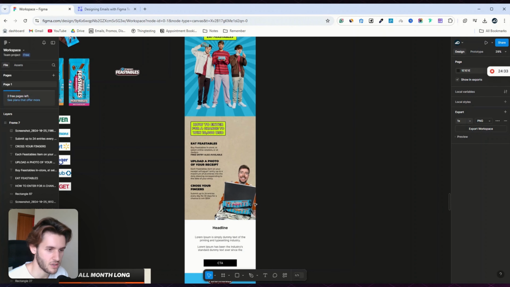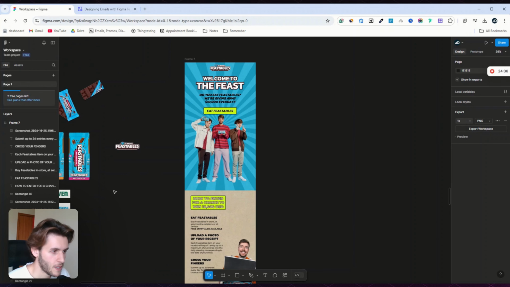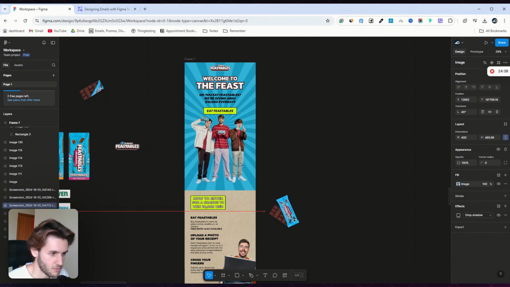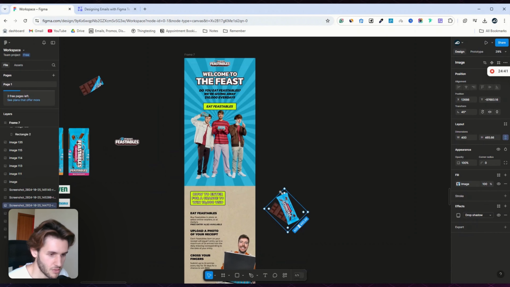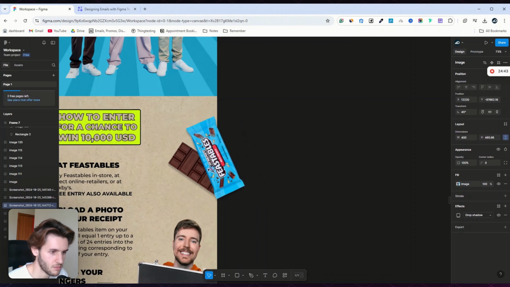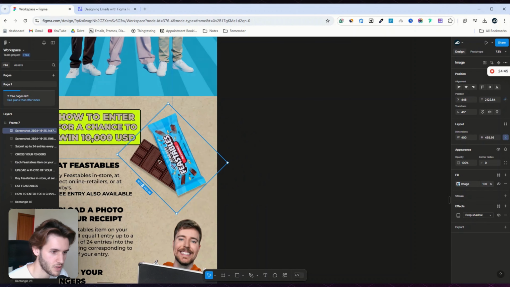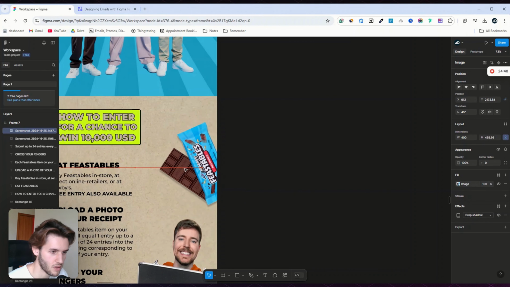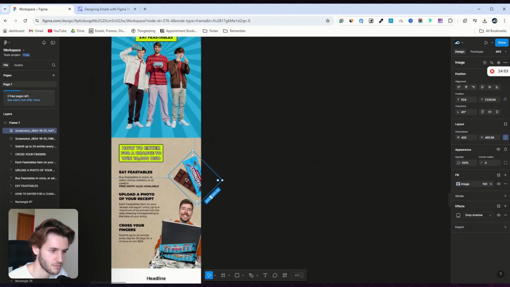So it fits here. And now we can grab, for example, this one, and as you can see here, because of the frame, this is the effect we have already.